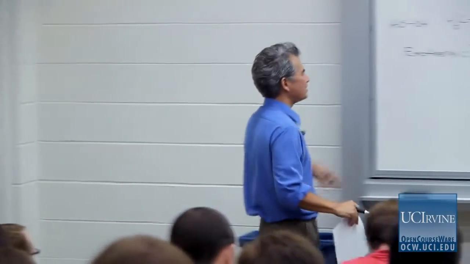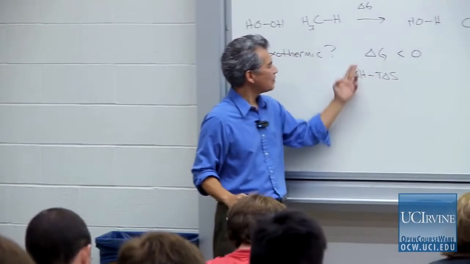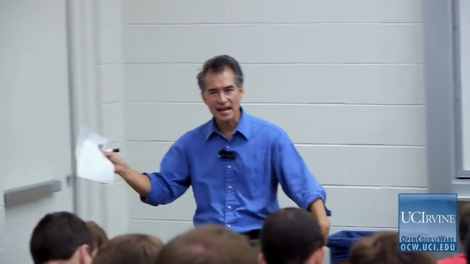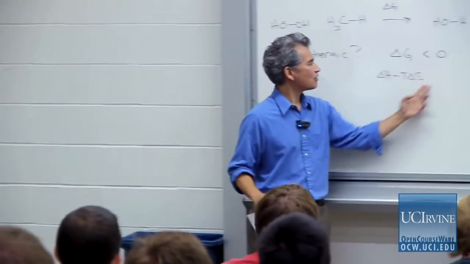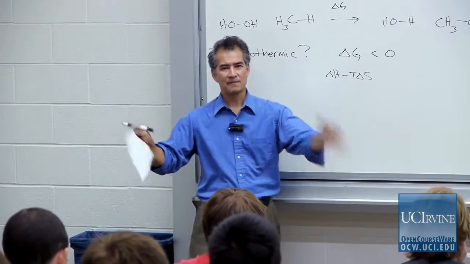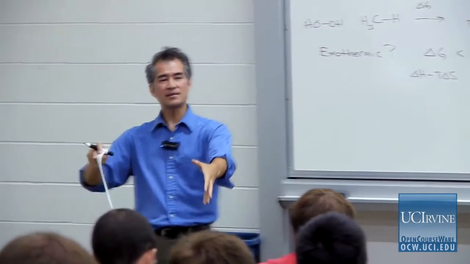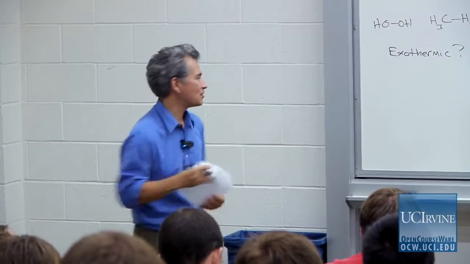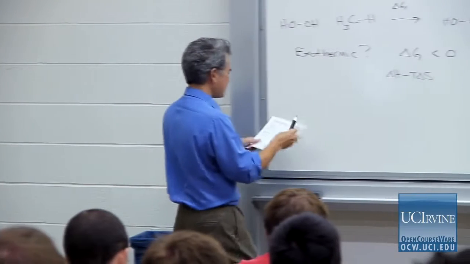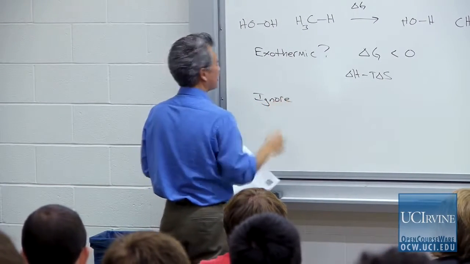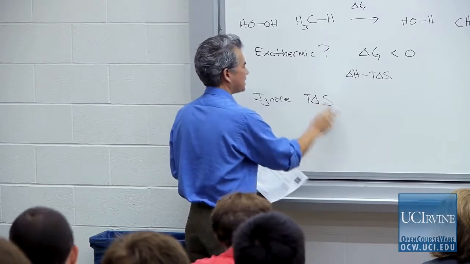And the problem is this, that free energy is composed of an enthalpic term that means things like bond strengths, strain, issues like that. But there's this other part of free energy that's entropic in nature, and that's very hard to assess. Now, fortunately, if you're clever, when you make comparisons of things, comparisons of starting materials to products, transition states to transition states, as long as we keep things similar, we can ignore that entropic term, T delta S.